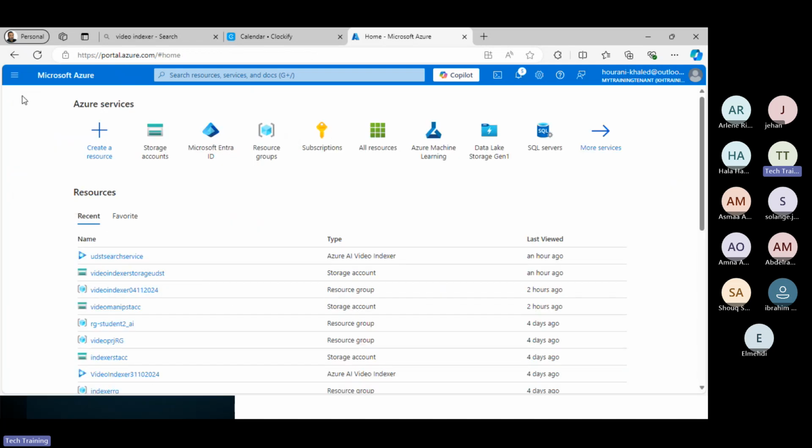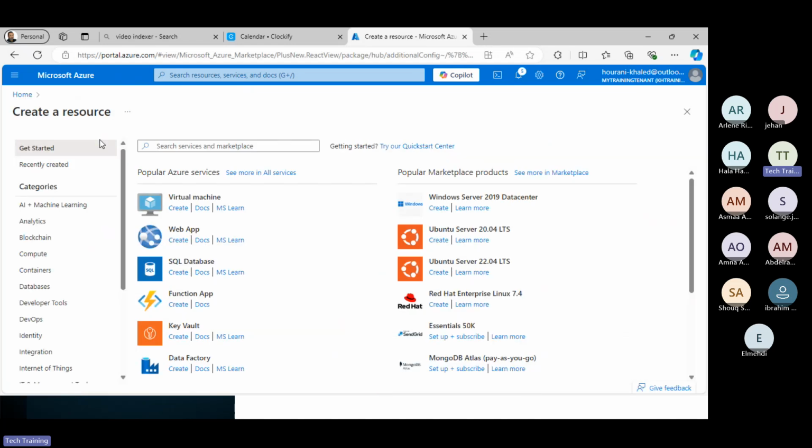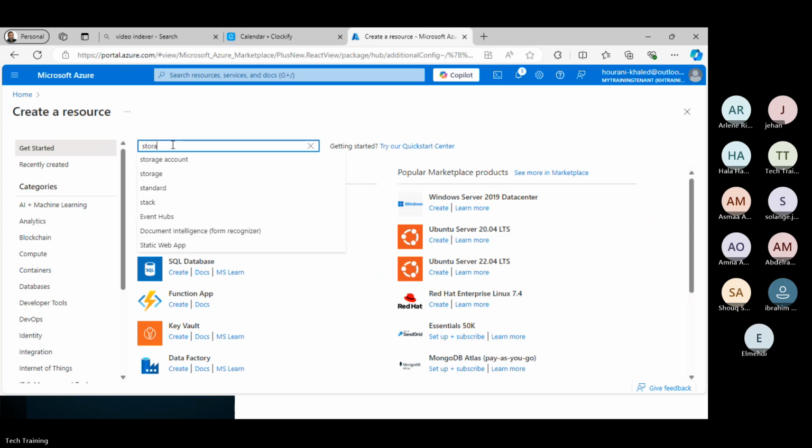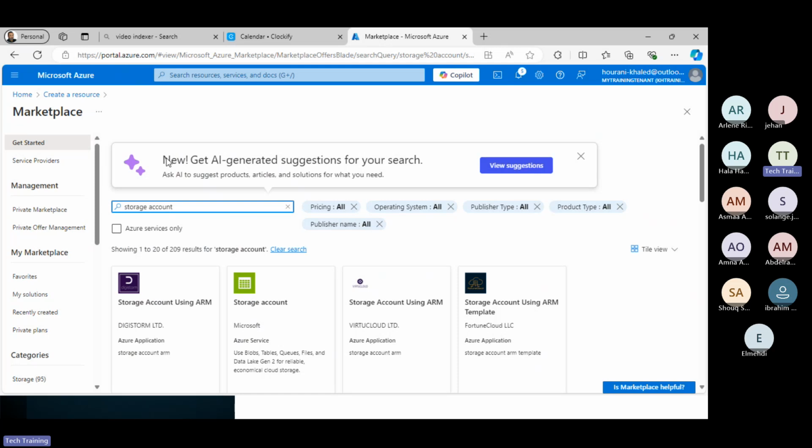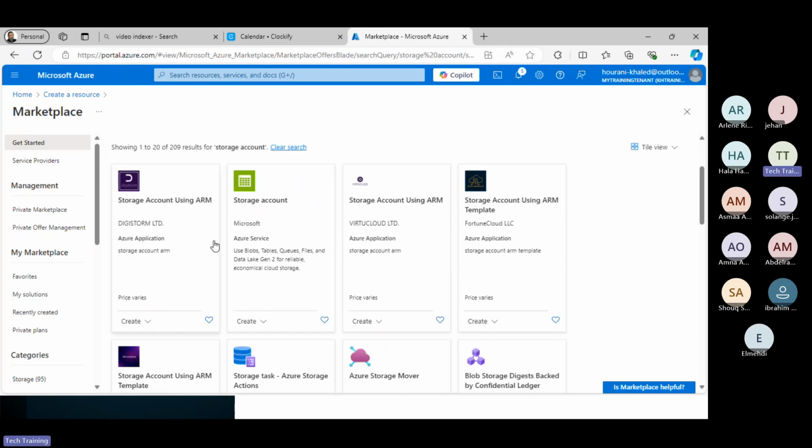I will just press here and we'll go fast on creating a resource, and this resource would be a storage account. I will just give it a name. I can create a storage account in different ways. I will press here on storage accounts, the simplest way. Okay, selecting the storage account.